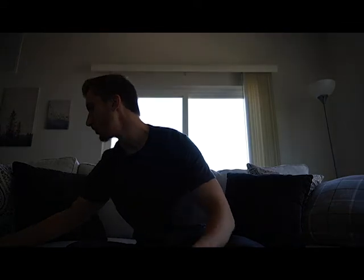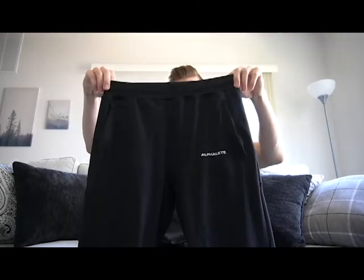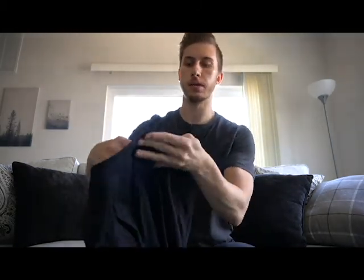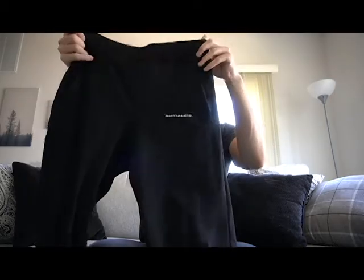The last item was not part of the May launch but it is on sale — about 20 bucks off right now. This is the Pro Elite Jogger in black. Normal price is like $70, on sale for $50. I've already worn these and they're awesome. The strings are actually inside which is nice. It's got two zipper pockets, two back pockets, and at the bottom it's got 'Learn More, Dream More, Be More' on the leg, plus a stretchy elastic cuff at the bottom.